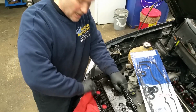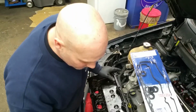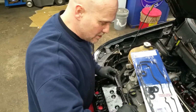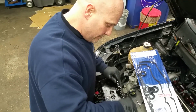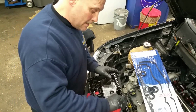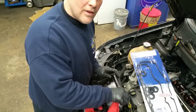After I'm done, we'll scan it and see if we can replicate any other issues. She does have a CAT code, which in some of these is a 430 code, which is bank 2, the one up front. If it was a CAT or an O2 sensor, sometimes you get those codes from a misfire. You can get it from a dirty mass airflow sensor.